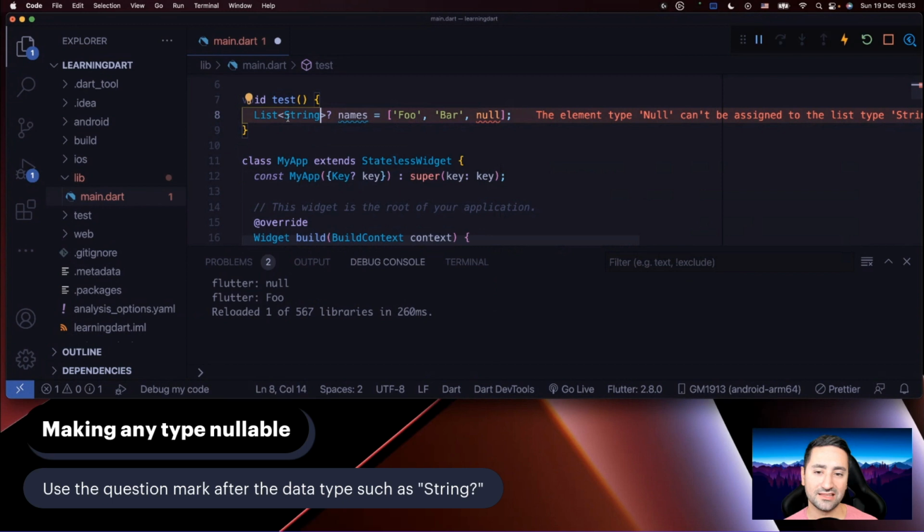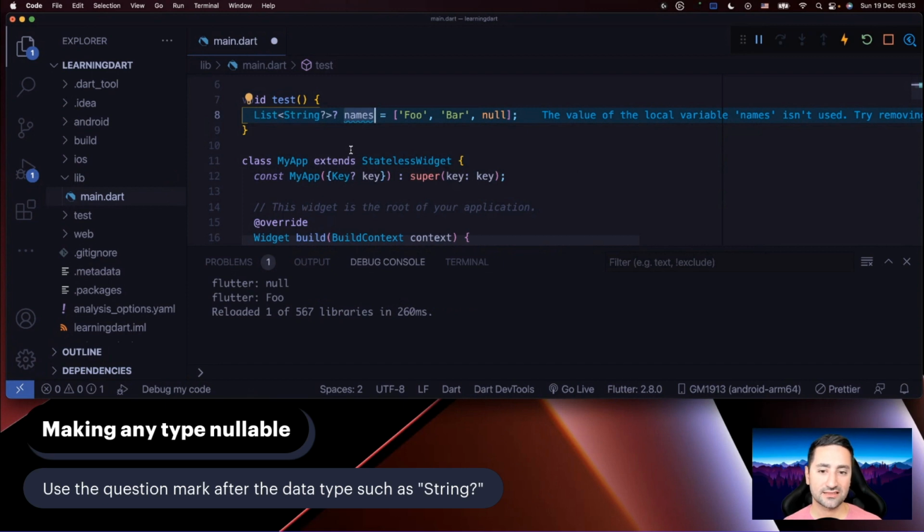So if you want to make an optional or nullable list of optional strings, then you would put the question mark after the data type of string as well. The way you should read this is: I have a list of strings and I call that list names.